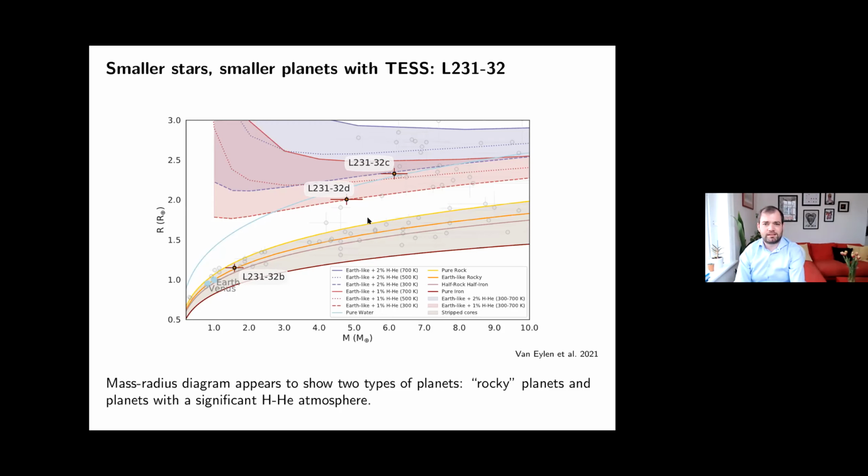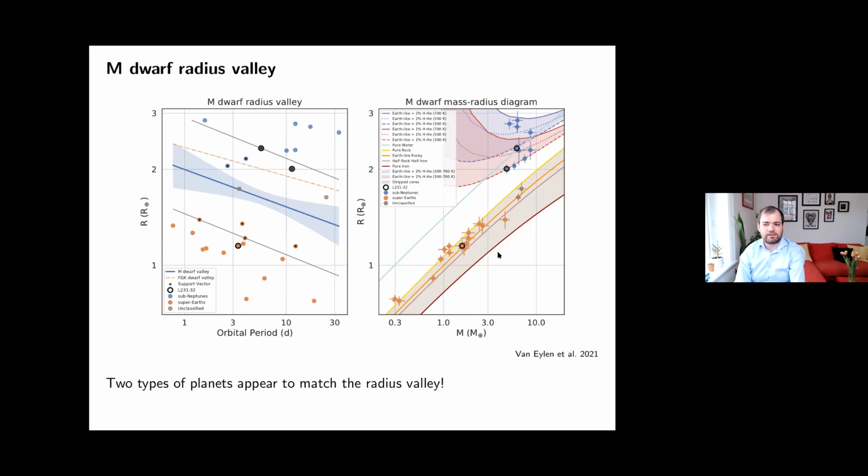And it's tempting to think this is the right interpretation because we linked this mass-radius diagram to the radius valley. This is now the radius valley for M-dwarf stars rather than for FG or K stars. Here we're again seeing our planets. This is our planet, and these are our 2 other ones. And you're again seeing that those planets that seem to be rocky with no atmosphere are below the valley. And the planets that are up here, that are consistent at least with having a hydrogen-helium atmosphere, are the ones above the valley. And so it's tempting to think that there is this sort of lack of planets here: planets above have an atmosphere, planets below don't.